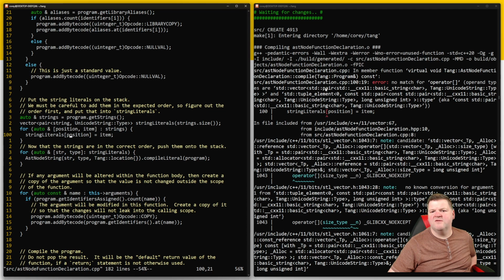Vector of pairs of a string and a type and a tuple element.